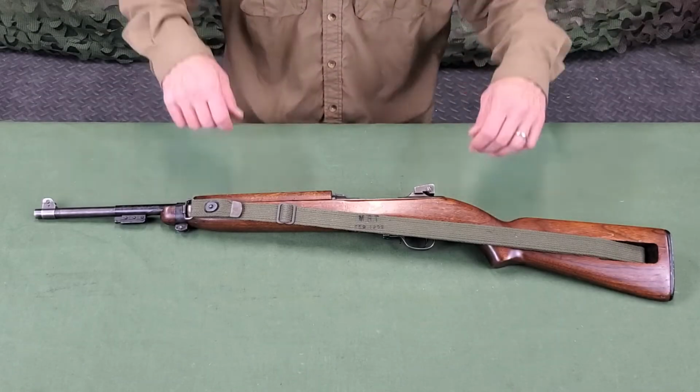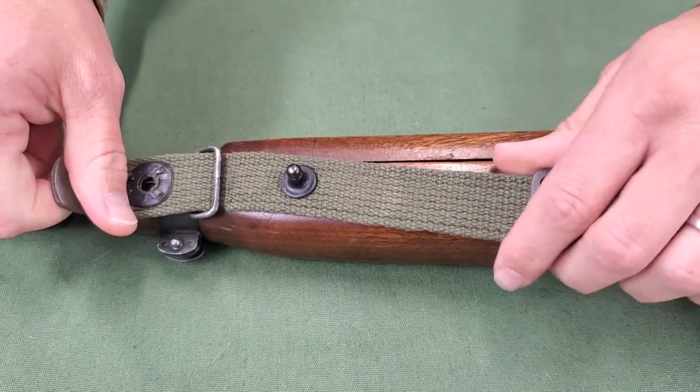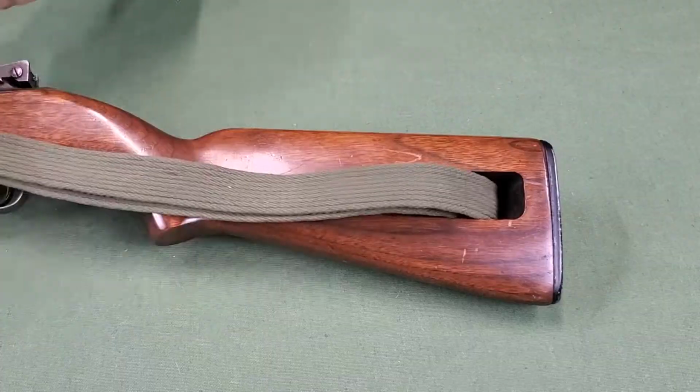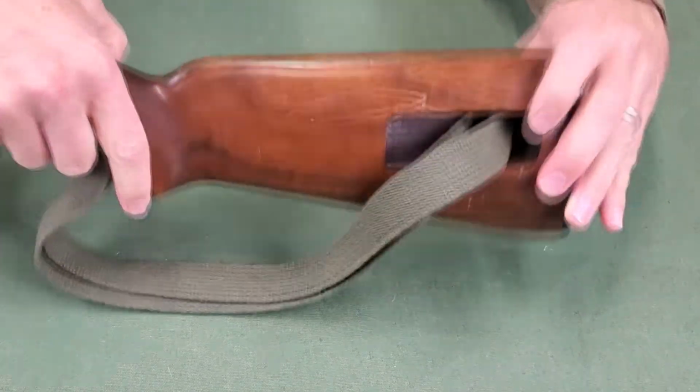The sling and oiler is to be removed first. Unsnap and remove the sling from the upper sling swivel. Remove the oiler and attached sling from the recess in the butt of the stock.